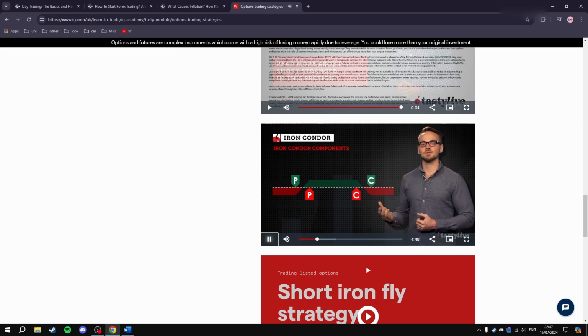Let's say if I would have just traded the strangle in this example here, I would have collected $5 from selling the short options, $3 on the put side, and $2 on the call side. If I wanted to define my risk, I could then go out and purchase a put and call contract to insure the risk on my short options.